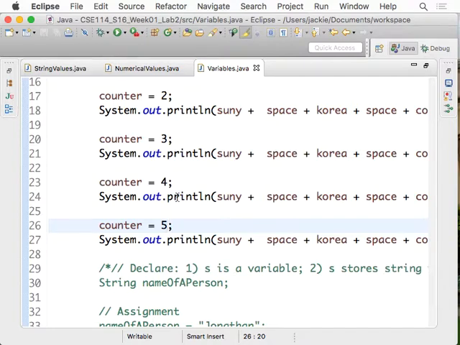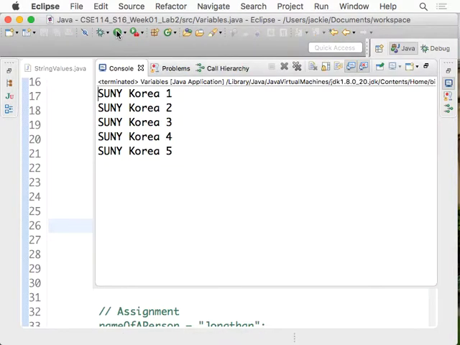We can just use the variables. Whenever we need to change the value of a variable, let's say counter, we can just do that right before we print out the message. Let's try that and run it. SUNY Korea 1, 2, 3, 4, 5. Any questions for this exercise?